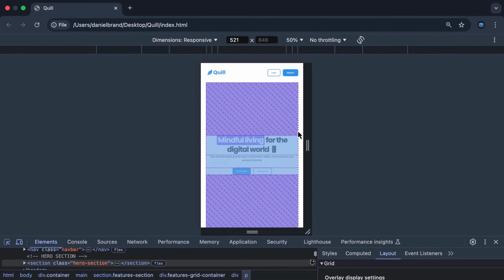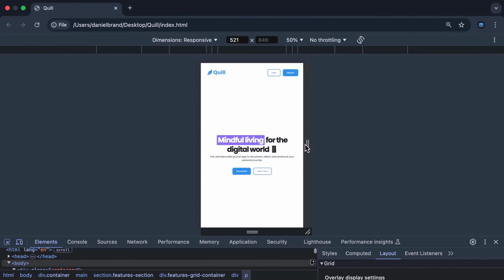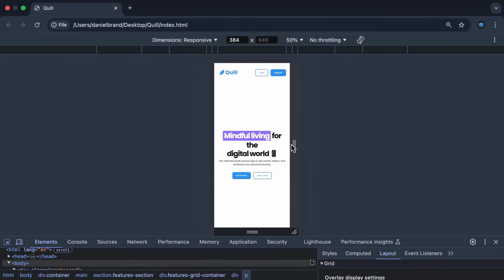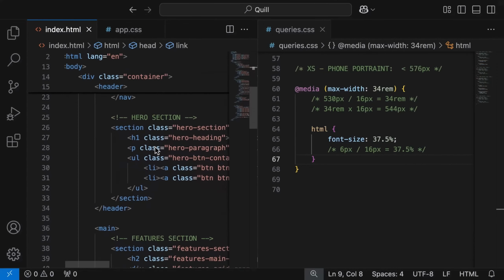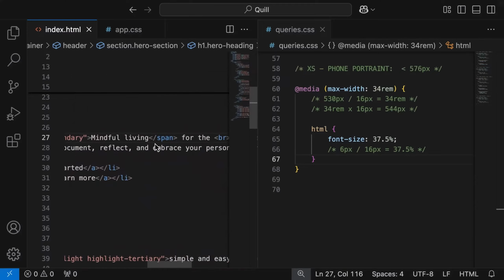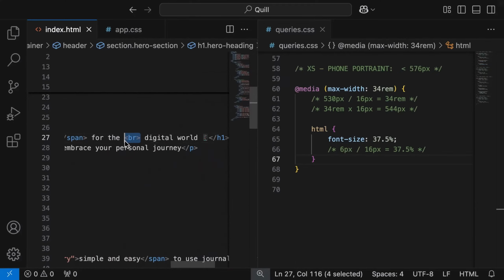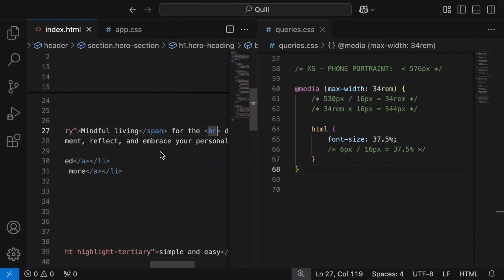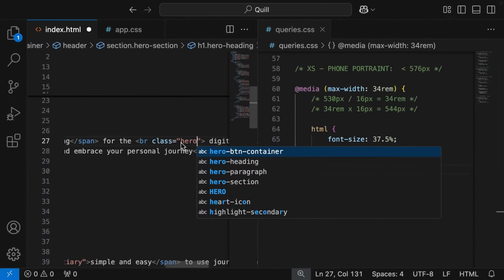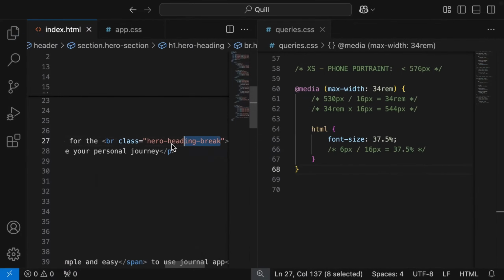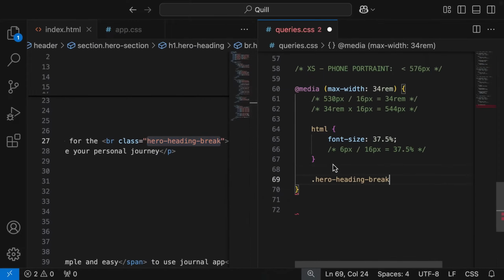All right, let's work top to bottom and start fixing some of these issues. The first thing I want to do is effectively remove this break tag sitting in our HTML, forcing the word "the" onto its own line. Let's check that out in the markup. You can see in our hero section main heading, we have this break tag over here. Now at the moment, that doesn't have a class. So let me just go add one. I'll give it the name hero heading break. I'll copy that. Let's select it.